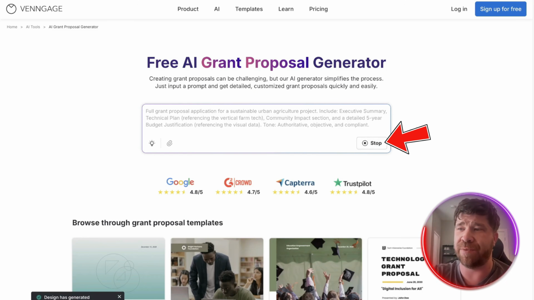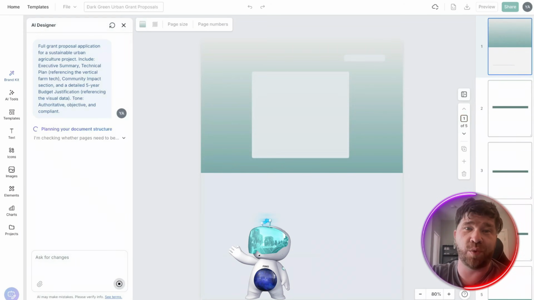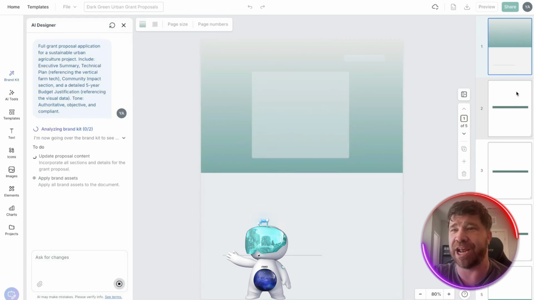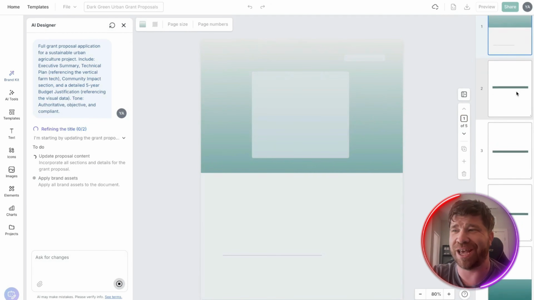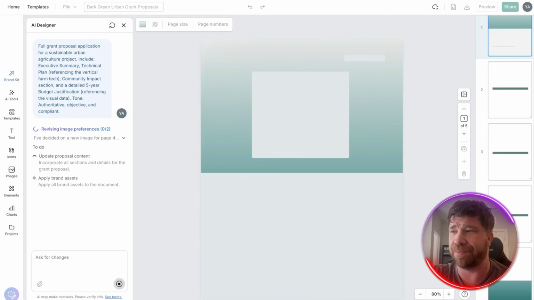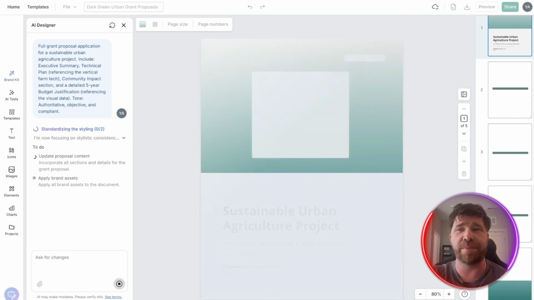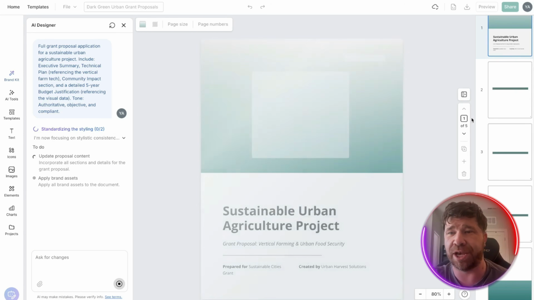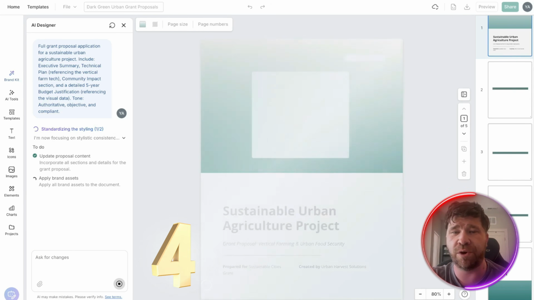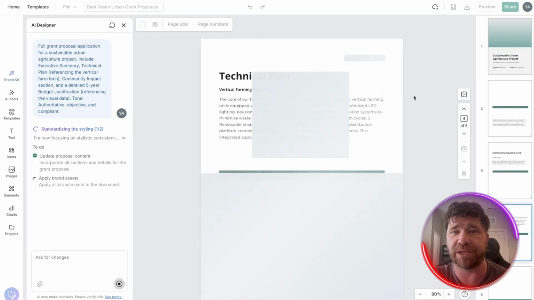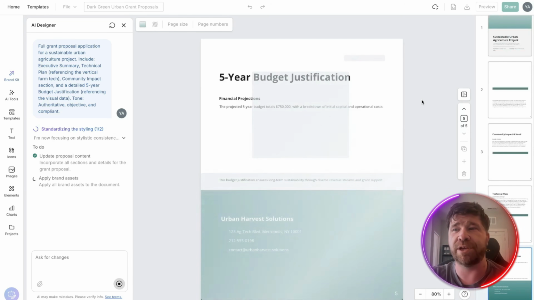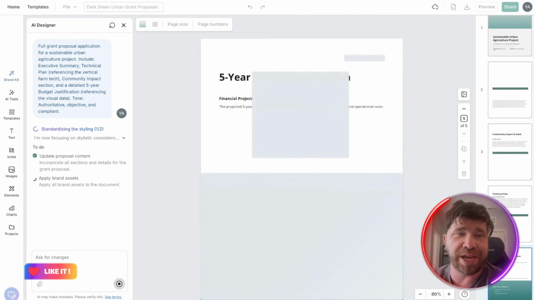I want you guys to understand, the AI here is going to be able to work its magic. Very important. You guys can actually see over here, we actually got a lot of pages, right? Which is actually pretty cool. Not only that, but I want you guys to understand, this is going to be extremely important for you guys to follow. All right. So you guys will see right there, we got number 1, then we got 2, 3, 4, and 5. Obviously it's going to take a little bit of time here for it to work its magic, but you guys can see it's doing exactly what we are looking for. Which is great.